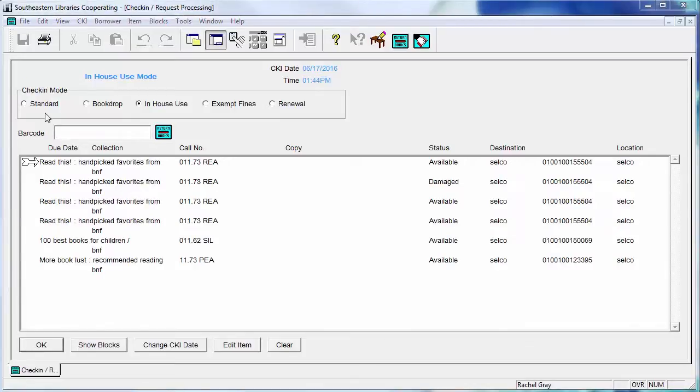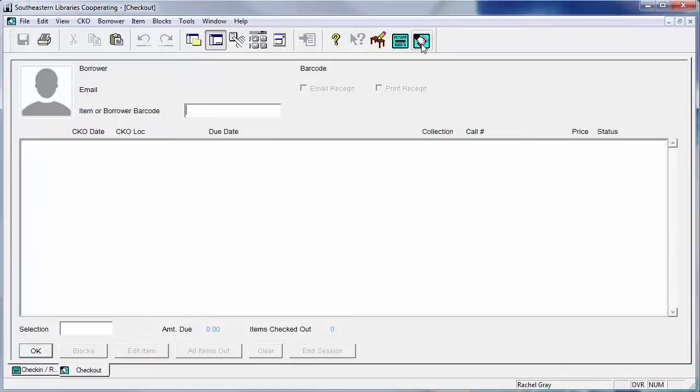We also have what's called a damaged check-in mode, and this would be what you would use if an item comes back with maybe water damage, or maybe it has coffee stains, a dog bite, missing pages, ripped covers, whatever, something similar to that. And to check this in, these are the steps that you'll want to do to make sure that the fees for the damage get assessed to the correct patron.